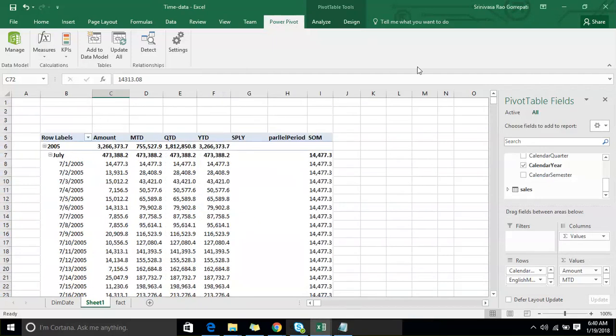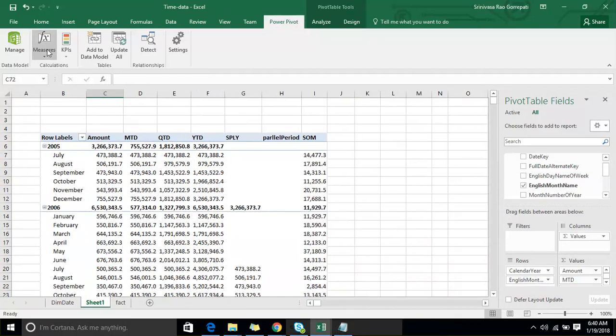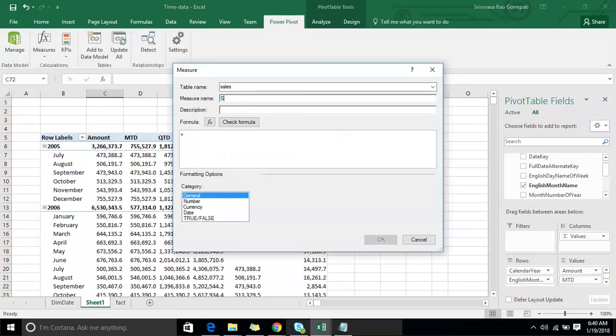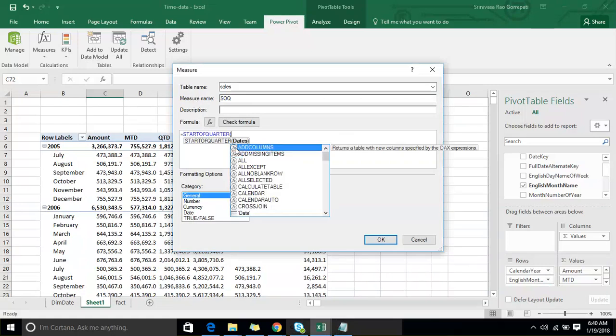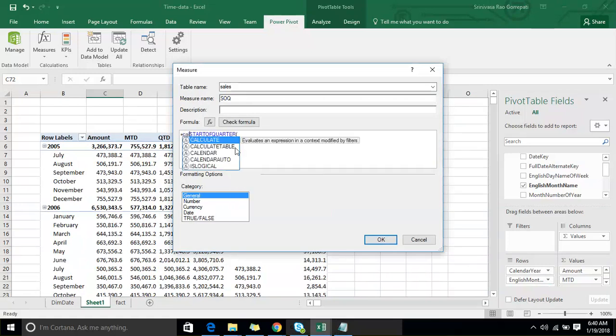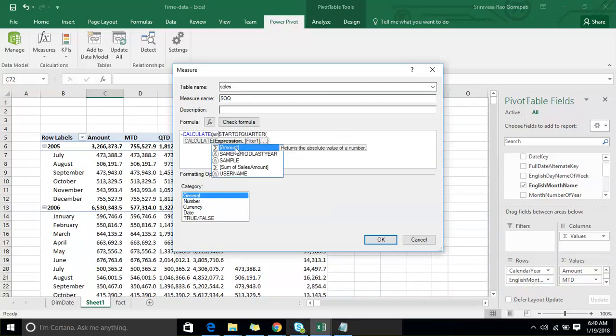So start of a quarter. I am removing that column. The next measure is a new measure, start of a quarter. Calculate the amount, comma, start of a quarter of full date alternative key.